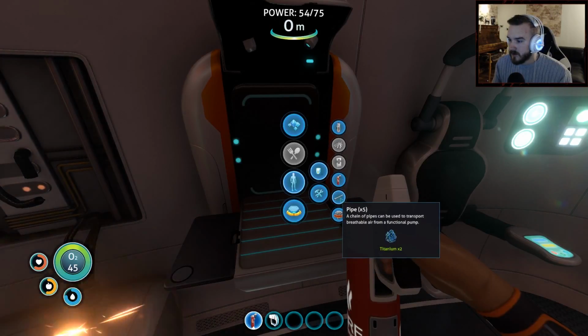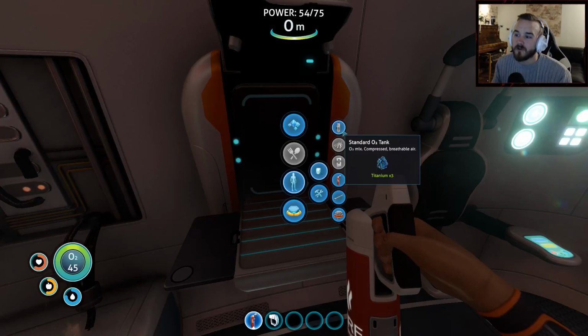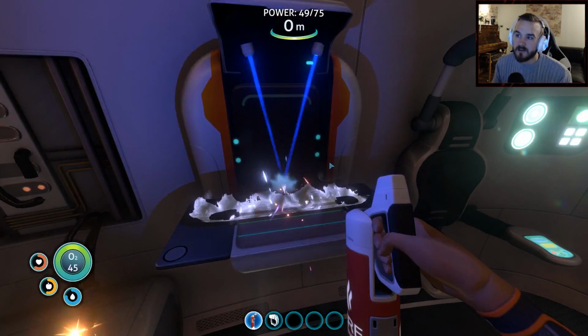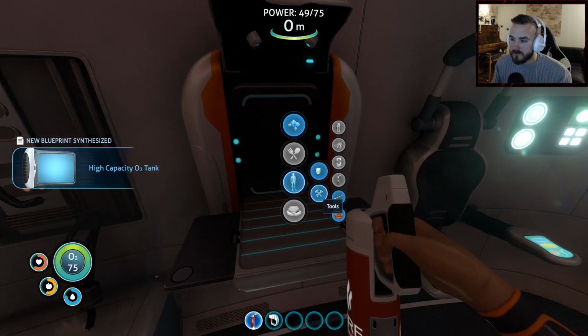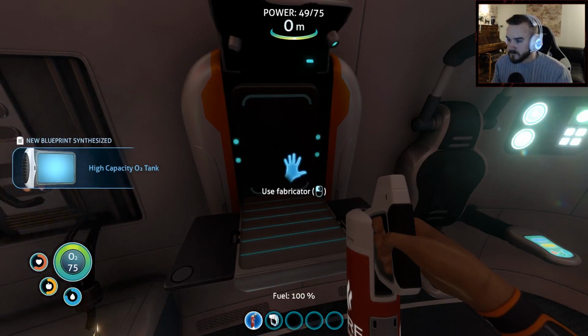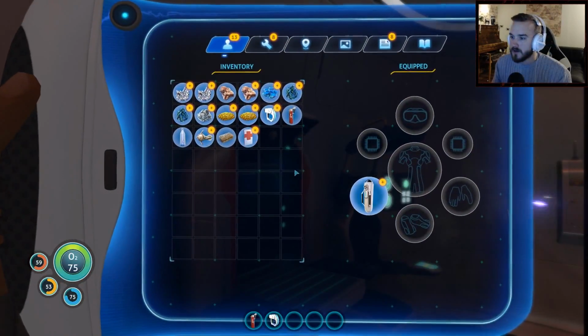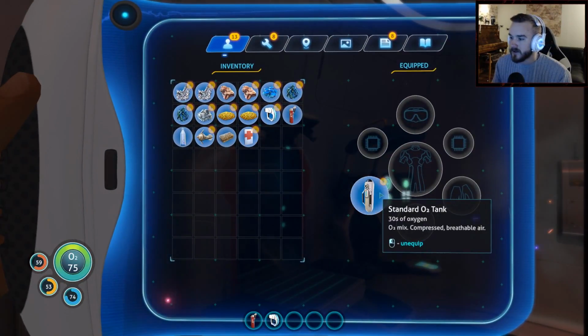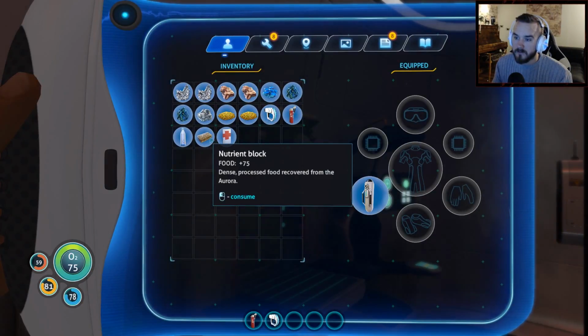Could make pipes, fire extinguisher, and standard O2 tank. This is really needed. Sweet. New blueprint acquired. Well, let's just see. There we got a new O2 tank. We have 30 seconds more of oxygen. Really needed. We can eat this cooked peeper. Yum yum yum.